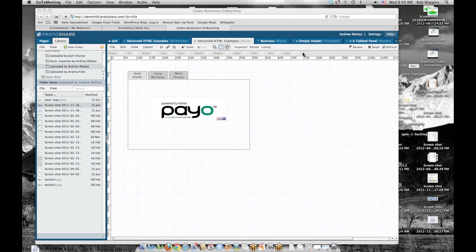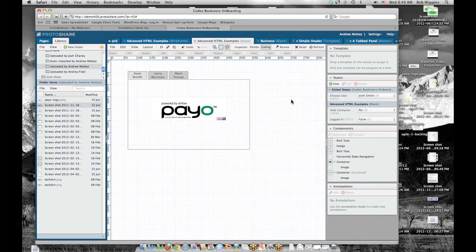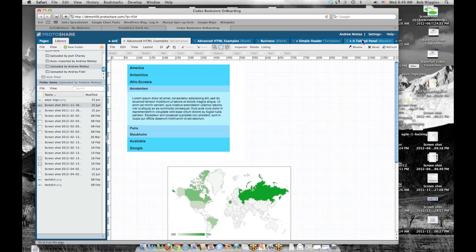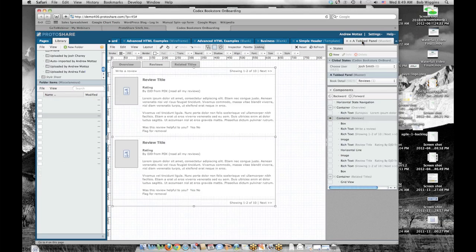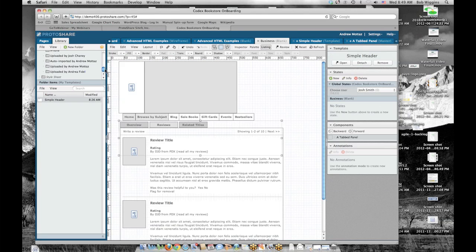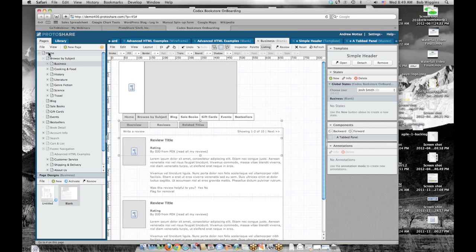Some of the other things I want to cover are other aspects of the editor, some interesting things that you can do that may not be obvious from just looking at it. One of the things that tends to happen with a really large prototype, I'm going to go ahead and click back here and open one of our homepage templates.